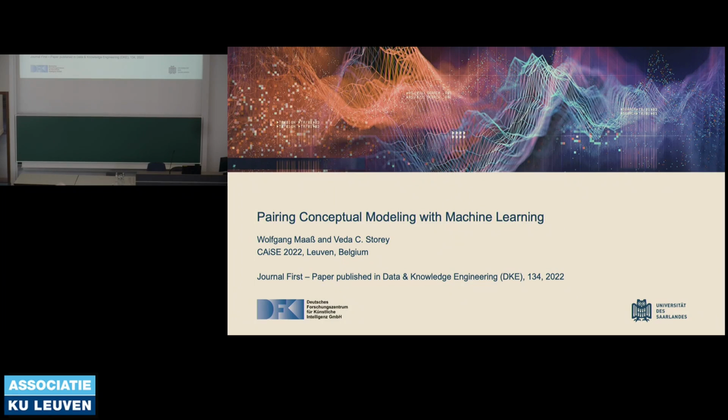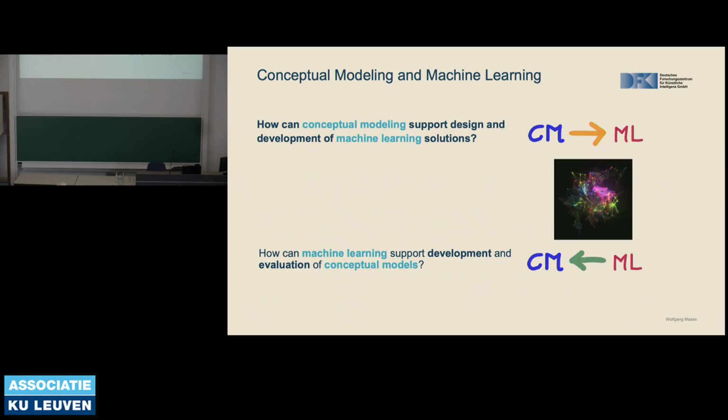Because the word conceptual appears in both directions, it should not be surprising that conceptual modeling and machine learning have many things in common. In this paper, Vida and I have compiled and discussed what conceptual modeling can contribute to machine learning and vice versa. The details of the paper are probably much richer than what I'm going to present here, but I give you an overview of the argumentation in both directions.